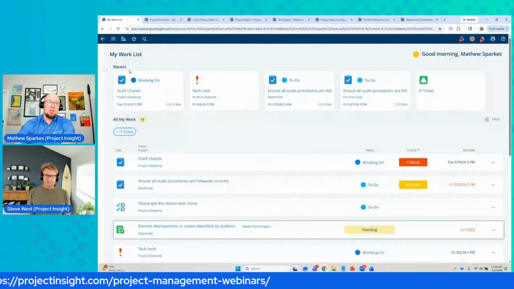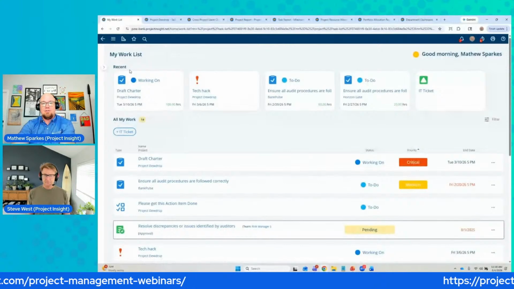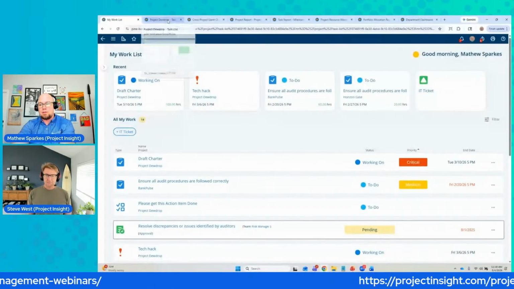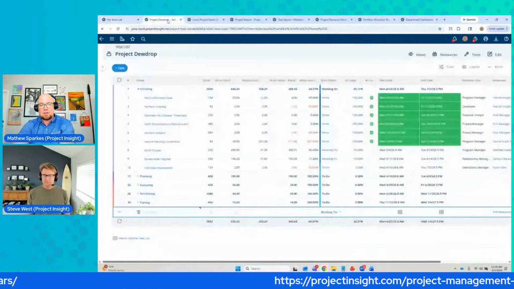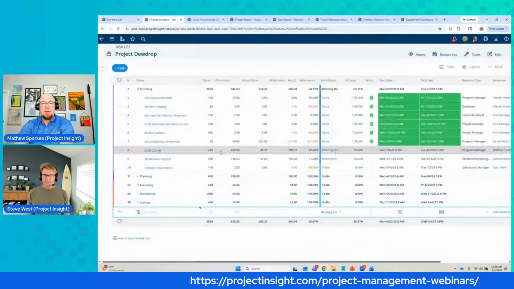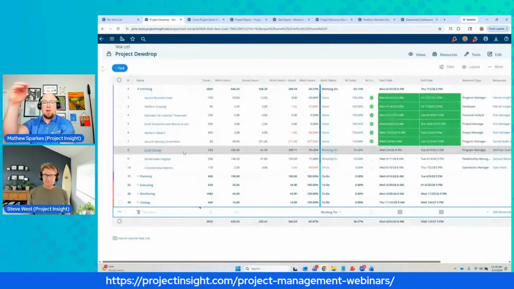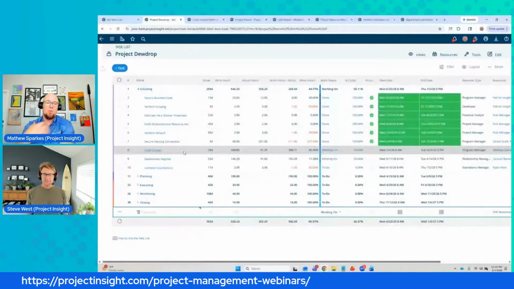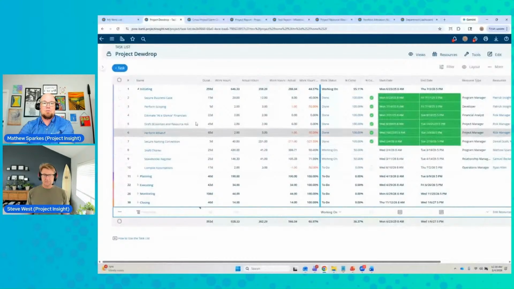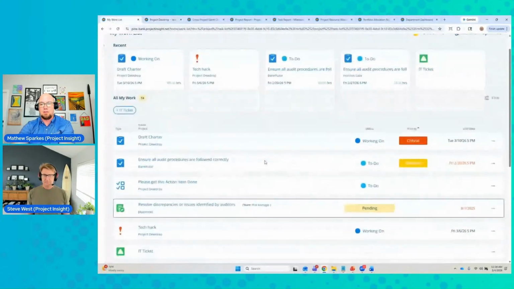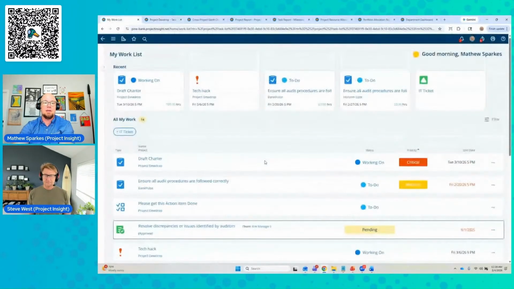Steve had mentioned a little bit ago the idea of the individual's work list. So I, Mathew Sparks, am drafting this charter during this time. I might not want to go from project to project to project to figure out what I need to do. That's really why we've created the work list. It provides all of my assignments that are timely that I need to do now on one screen.